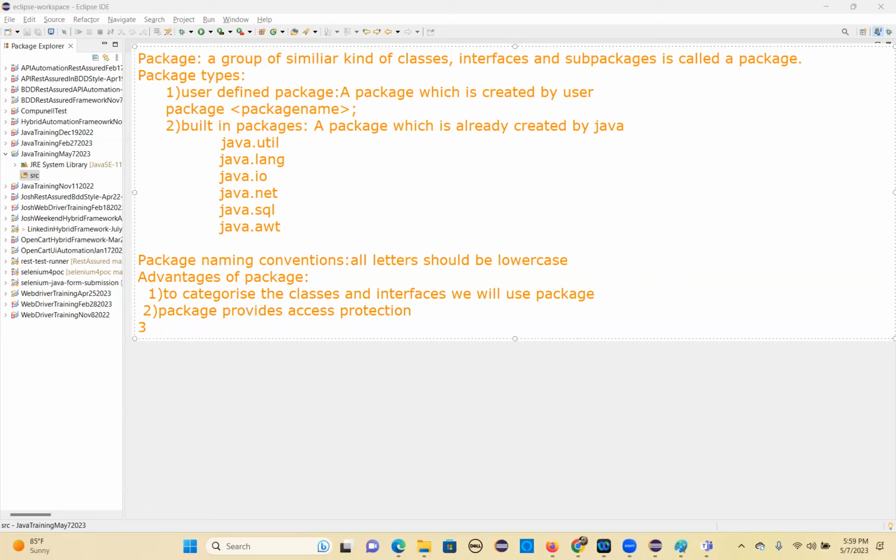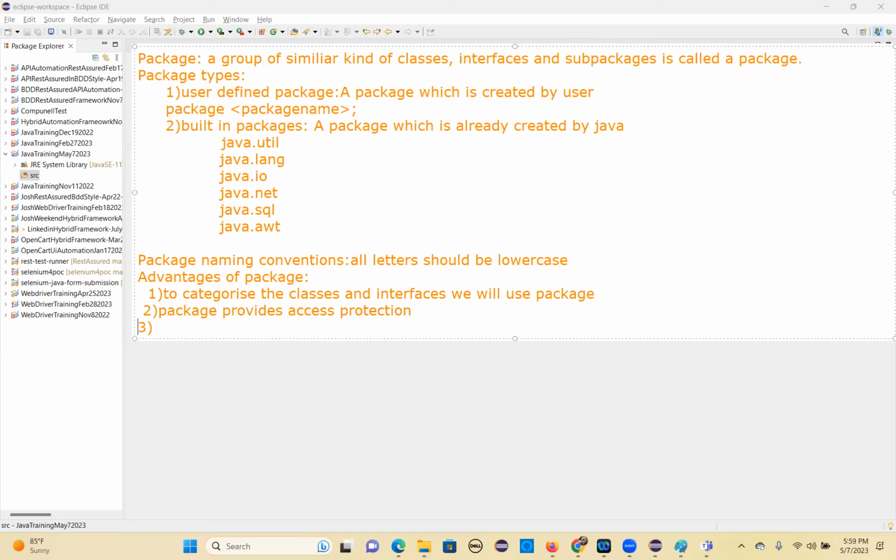And third one, in any two different packages, you can use the same class name or same interface name. But in the same package, you cannot use the same class name. If you already created one class, you cannot create another class with that name. So a duplicate class is not allowed.